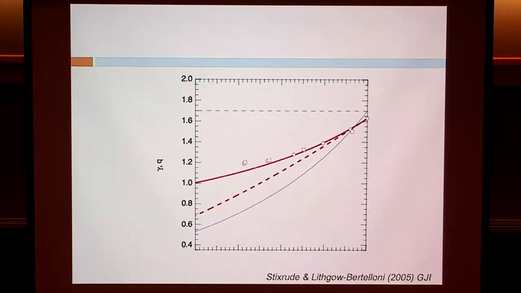The reason I tend to be cautious about applying that infinite pressure limit is that I think even in the center of the Earth, you're very far away from that infinite pressure limit. There's still lots of phase transitions to go, lots of changes in structure before you get to that infinite pressure limit. Yes?